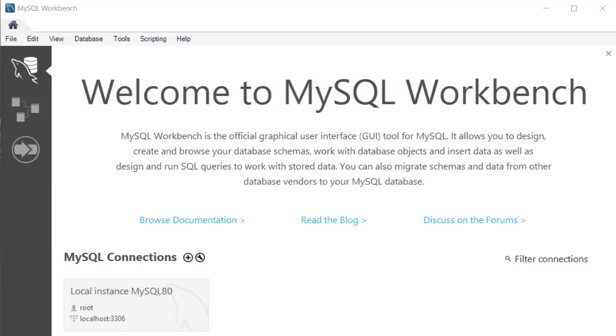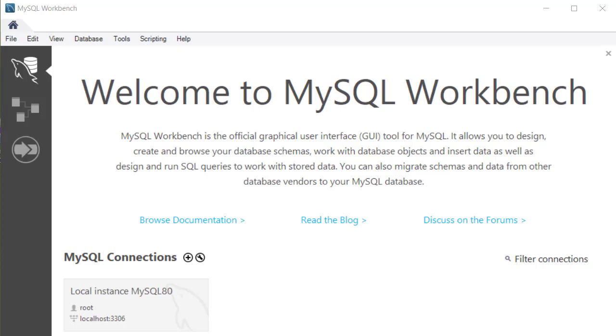Remember that when we installed MySQL, we installed two separate components, the workbench and the server. The workbench is the interface that you will interact with and write SQL code in, and the server is a process that runs in the background. The server contains the database management system and the databases that you're working with. And it's the server that actually runs your SQL code and returns the resulting data back to the workbench.